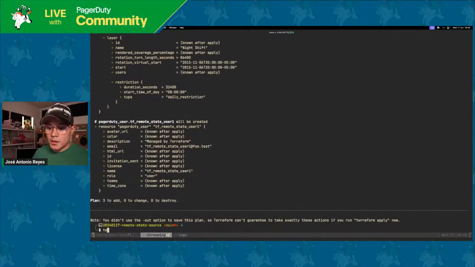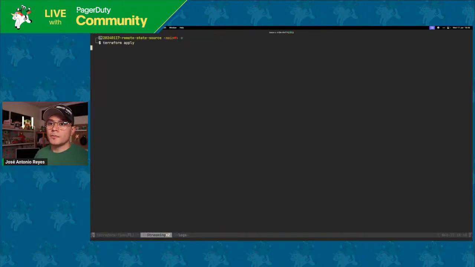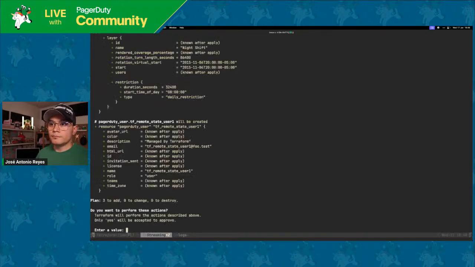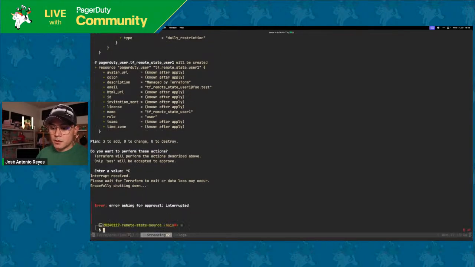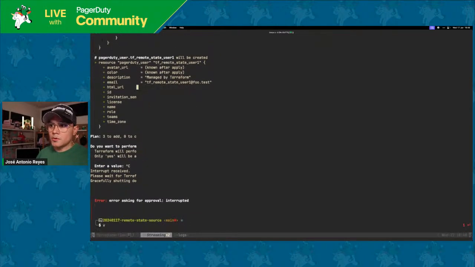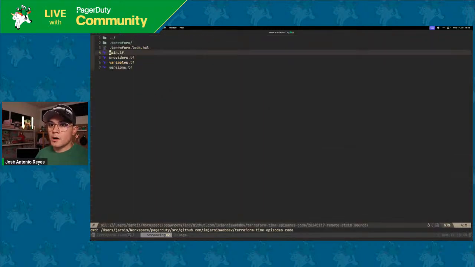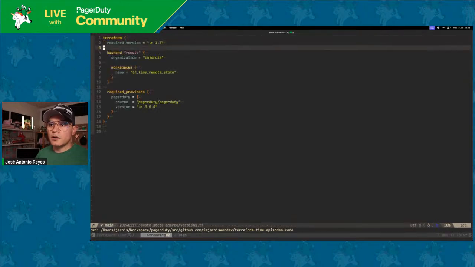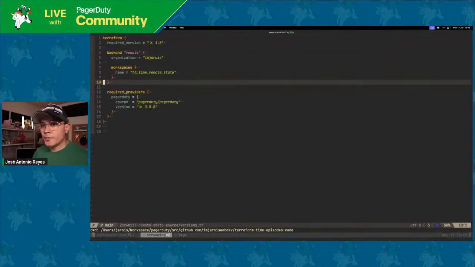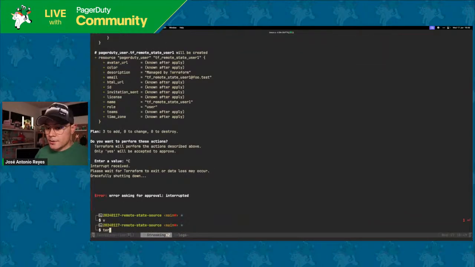Okay, let's enter Terraform apply for this. Let me review something here, because I noticed something, or I recall doing something here. Okay, this. Let's apply or approve.